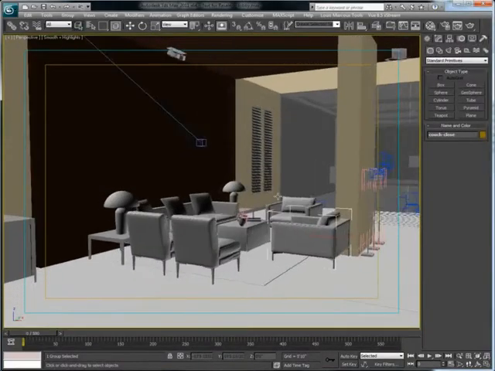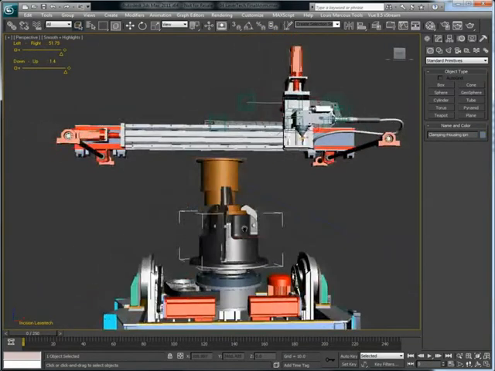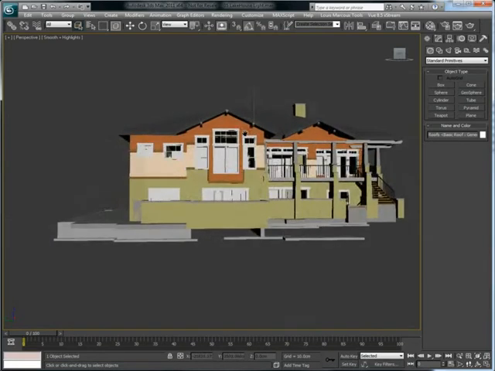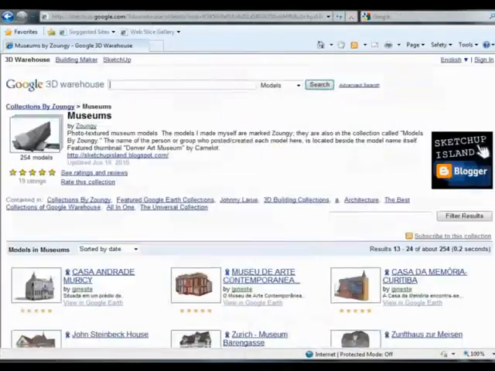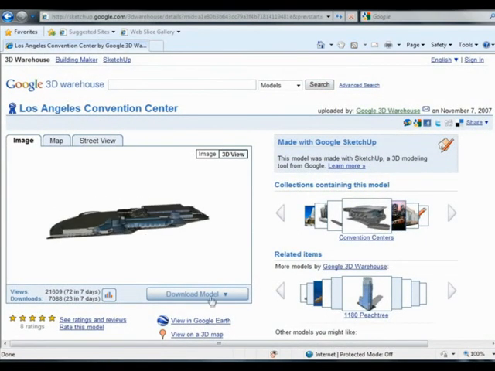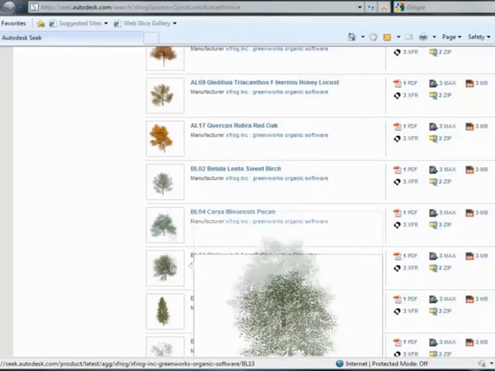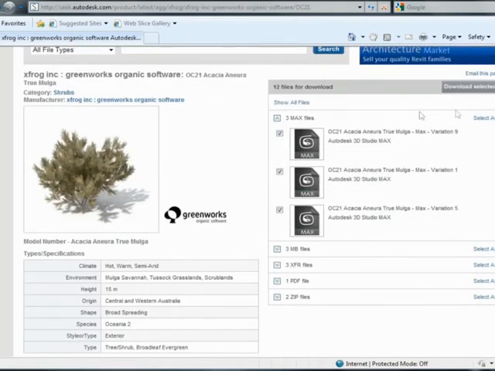Also, the long list of import formats of 3ds Max opens many doors for getting extra content. It goes from DWG and STEP files to non-destructible OpenFlight databases. And since 2011, direct import of SketchUp files means that you can browse the Google 3D Warehouse and find all sorts of free models that you can integrate into your projects. Autodesk Seek is also a great source for free models like photorealistic trees.